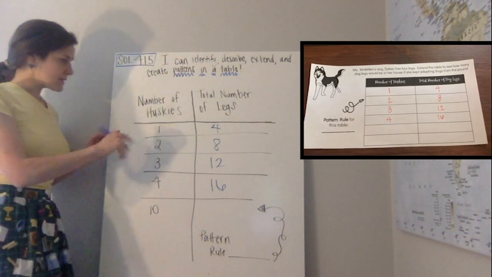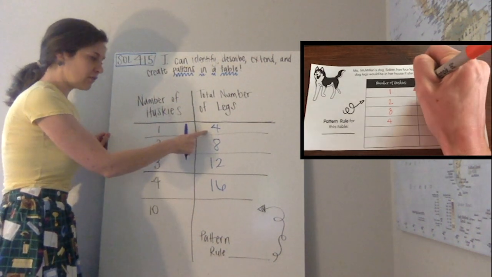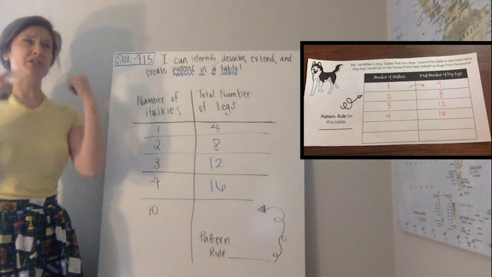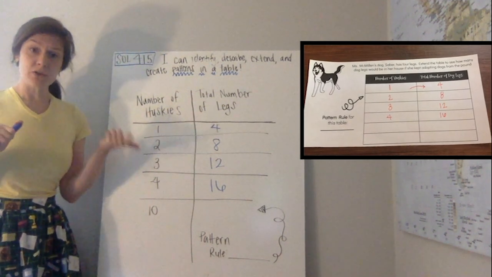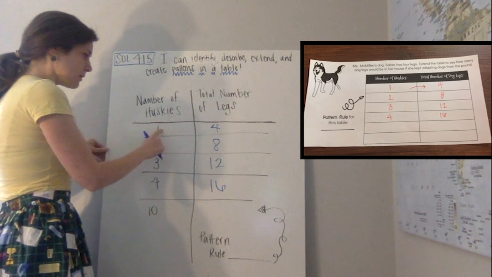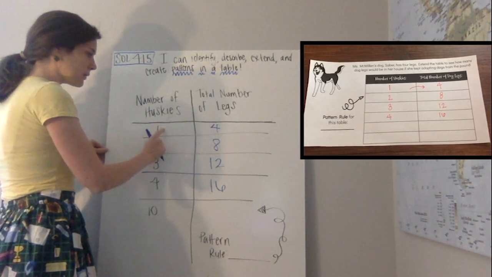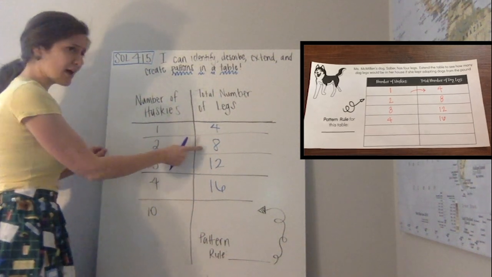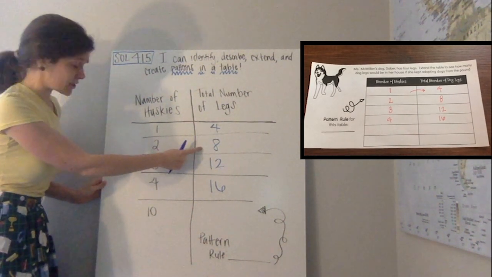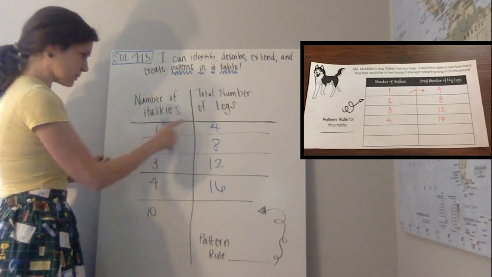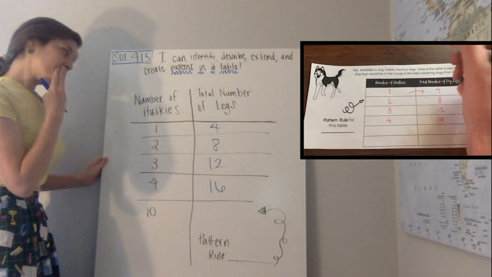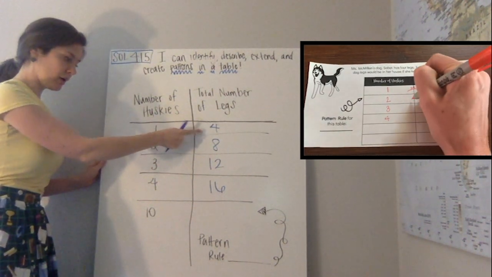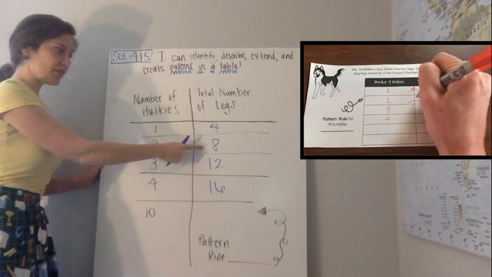So let's think about this. If we have 1 husky, there are 4 legs. So we know our number is increasing. We can either use the operation of addition or multiplication, which show an increase. Well, 1 to 4 would give us a plus 3, but 2 plus 3 is only 5, so I don't think I'm going to use the operation of addition. Let's think about how the relationship between 1 and 4 is with multiplication. Our identity property tells us that 1 times 4 gives us a product of 4. 2 times 4, oh, that gives me a product of 8.